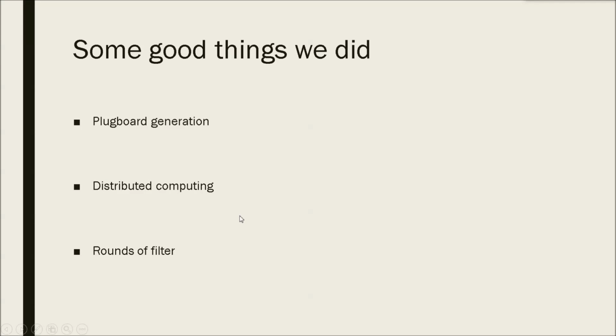One more thing is distributed computing. So we could spread the number of keys across different computers and let them run at the same time. Rounds of filter just means that we first did the loose language recognition, and then we save all the outputs, and then the second round will do a more accurate language checking.